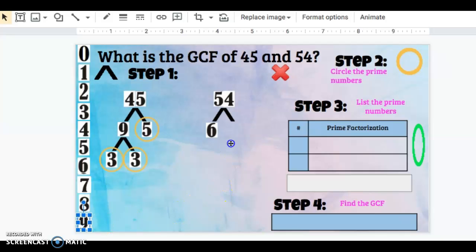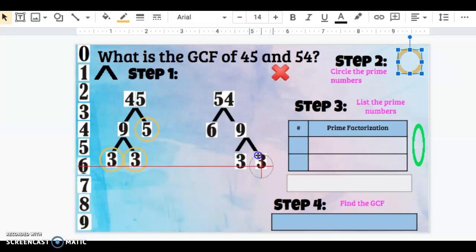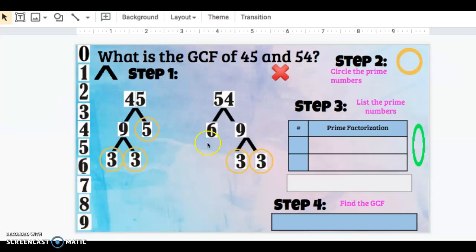So I put my 6 and my 9. And then I'm going to begin breaking them if they're composite. Well, I already know that 9 is composite, so I'm going to start off by breaking up 9, because I did it over here with 45, breaking it down to its prime numbers, and 3 times 3 gave me 9. So instead of doing more work for myself, I know those are my prime numbers as well, and I can circle them because I circled them when I did 45. So I'm going to circle them on 54.